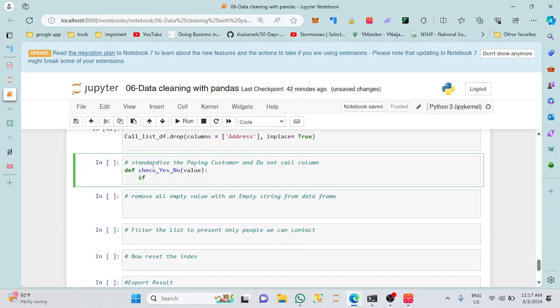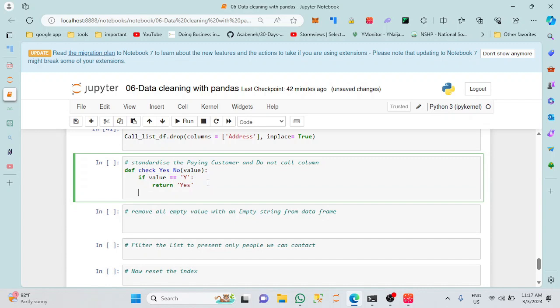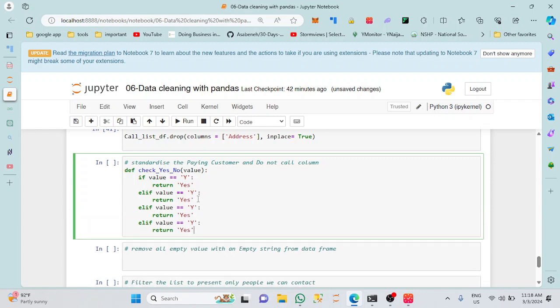We say if value is equal to y, return yes. Okay. So we're going to do this for all of them. Let's change this to else if. Let's copy this. Yes.